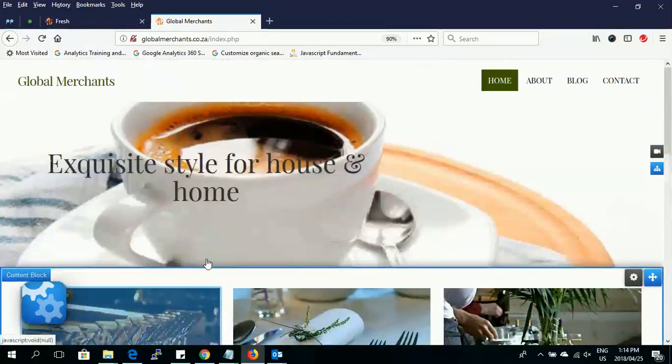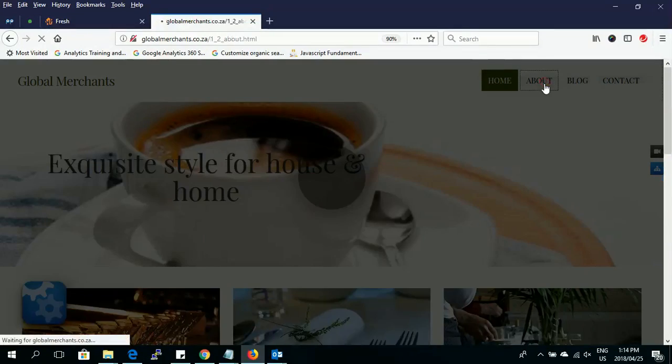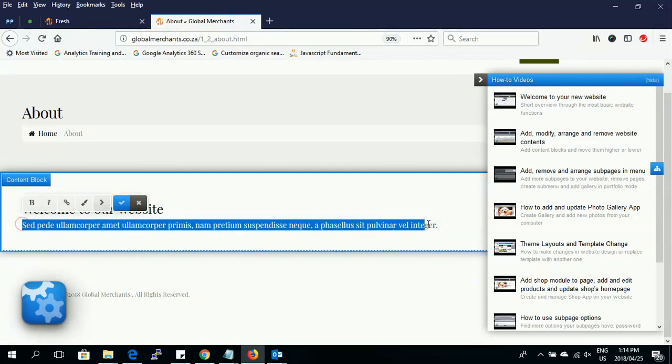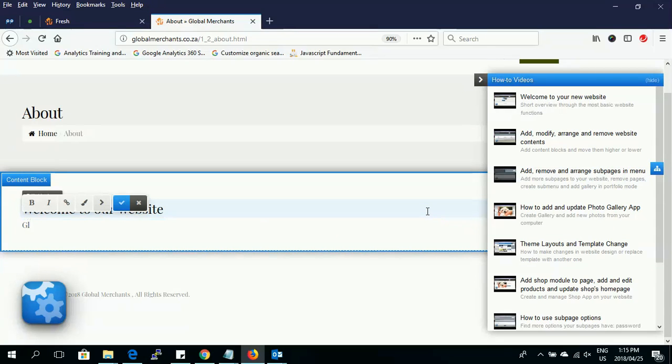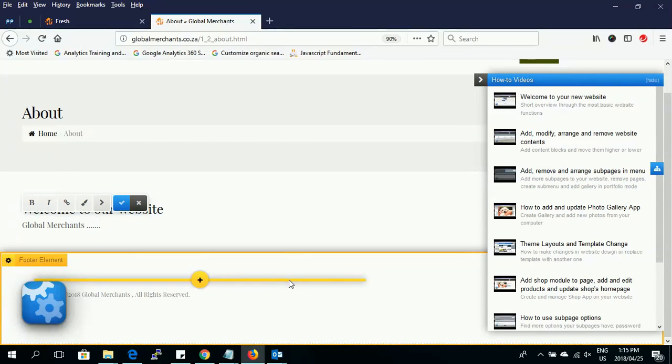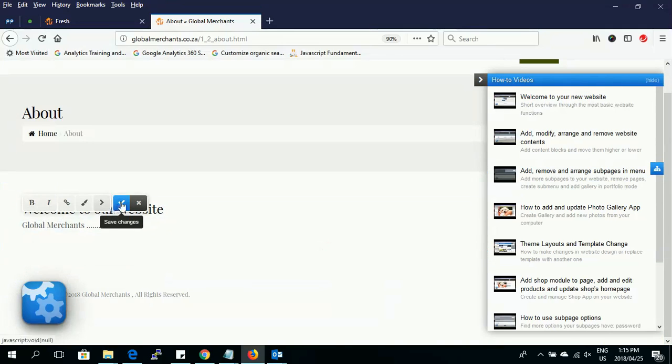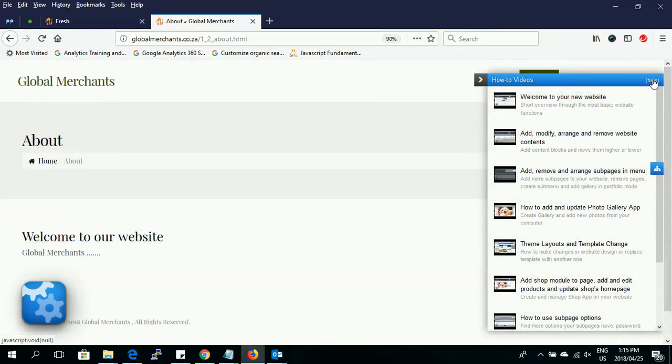So there you can see it's absolutely easy to build a website. You've got pages that are made for you already, about us, and here all I have to do is just select and replace it with my own text. And that will be my text. I can put in as much text as I want. I can add images to it. This is the footer section that can be edited anytime you want. So there you are. All right, and all that is done. So let's go and have a quick look.